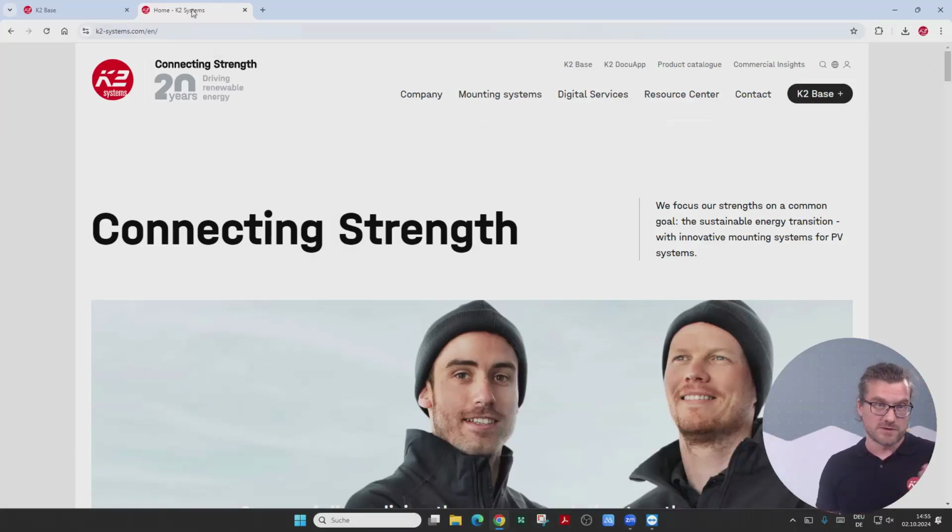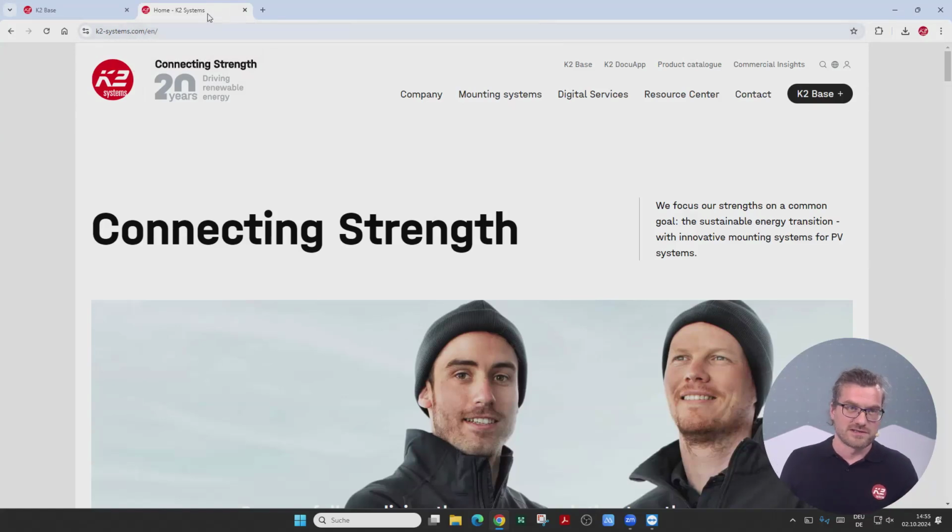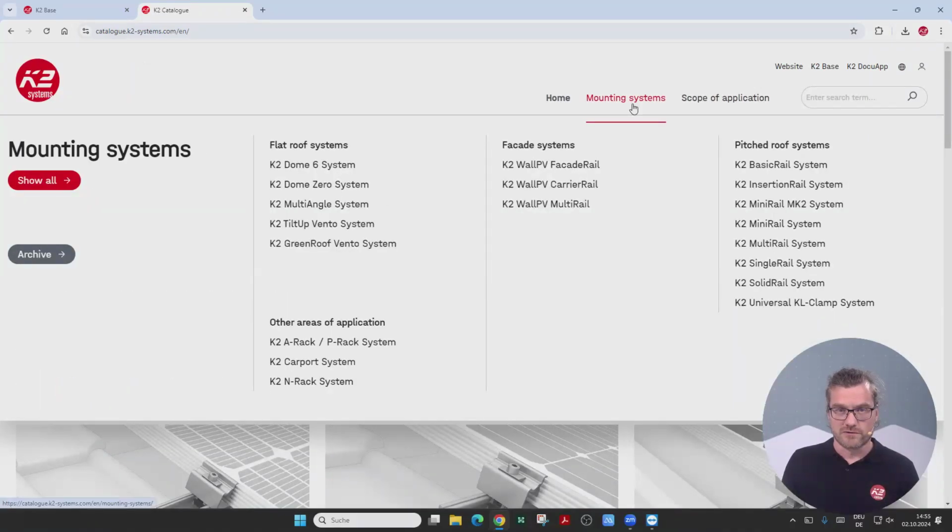So let me start with our usual web page. The first thing you will need to know, or you're usually trying to find, is our assembly instructions and data sheet. The way is as usual. The first step is to switch to our product catalog. And here you have our DOM 6 systems.